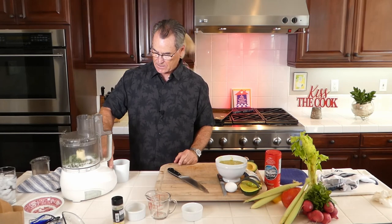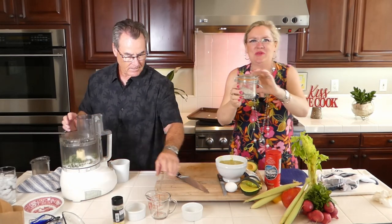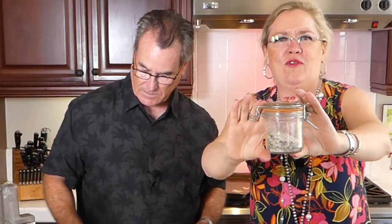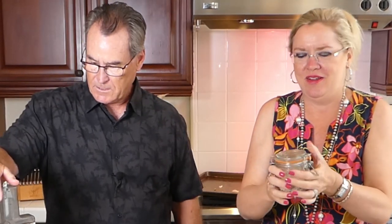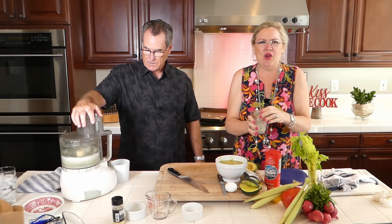Oh my gosh. And since he's at my house, this is what he brought me when he made it for me. He brought me this cute jar. And I'm going to put that right on in here. And it is so good.